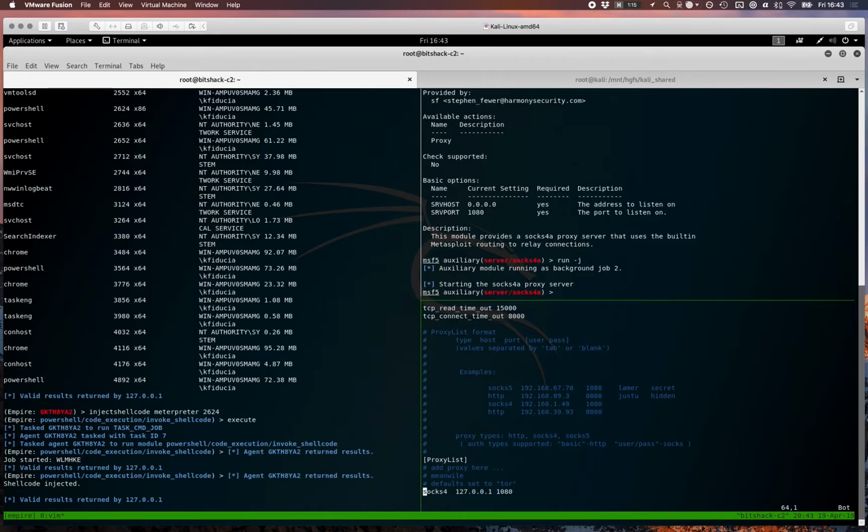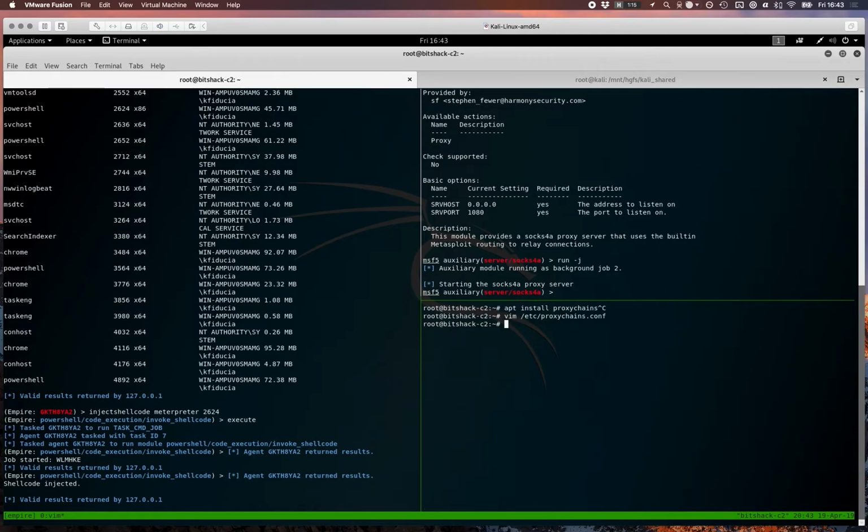And really the only thing you need to make sure is set properly is this value here, which tells it to listen on your local loopback adapter on this port. Actually, I don't even need to do that. So once you do have all that working, you can use applications like Nmap on the command line through proxy chains.